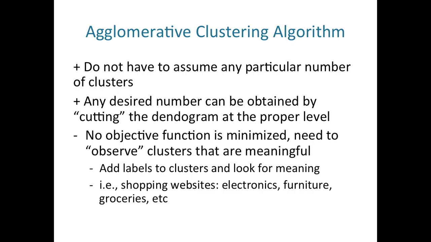Because there's no function that needs to be minimized or anything. So the way this is typically done is that you look at different cutting points and you decide whether the points that you have in the resulting clusters make sense or not. I mean, do the labels that we could assign appear to have a decent meaning or an understandable meaning or not?